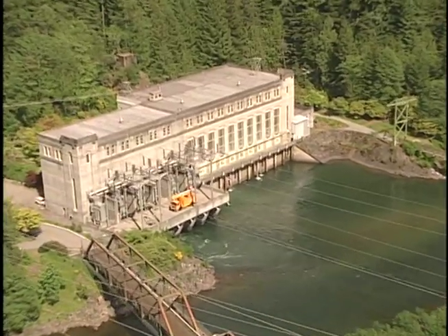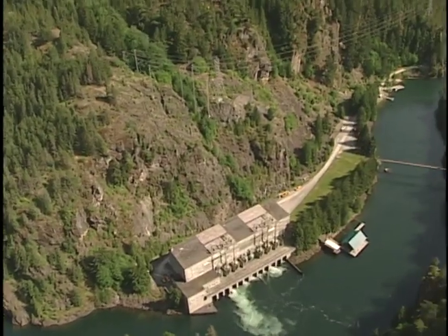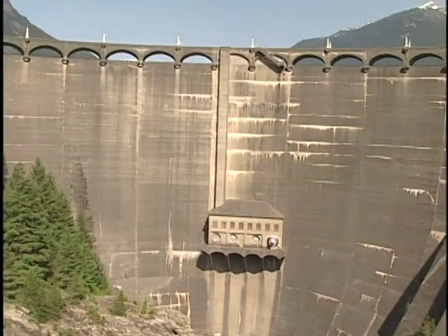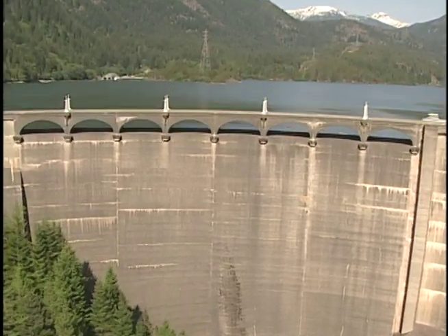The city's long experience with hydro generation is now saving ratepayers quite a bit of money, and these turbines are keeping the lights on using only snowmelt and gravity to do it. In addition, these hydro projects were built above traditional salmon spawning grounds, so they're also environmentally friendly. Seattle citizens completed their first hydro project on the Cedar River in eastern King County all the way back in 1905, and that powerhouse is still in operation.